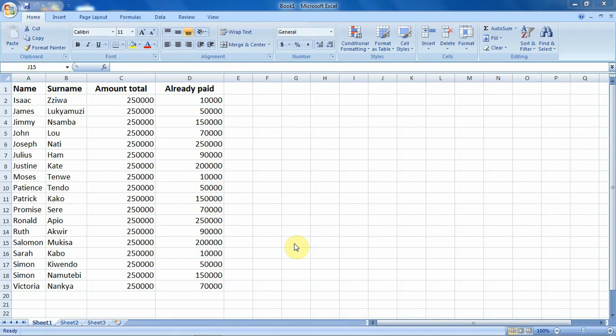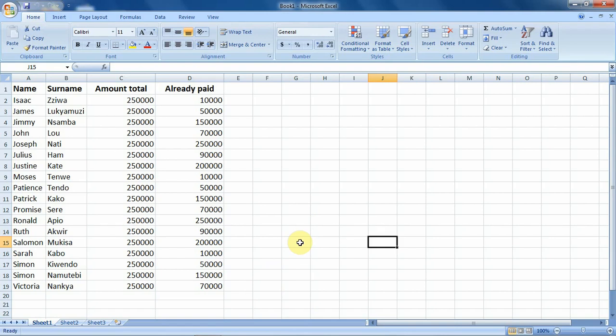Hello everyone, welcome to our video tutorial about number formats. In this tutorial, you will learn how to use number formats to control the display of cell values that contain numeric data in your worksheet. Such cell values may include cells containing dates, currencies, percentages, and anything that can be expressed as a number.